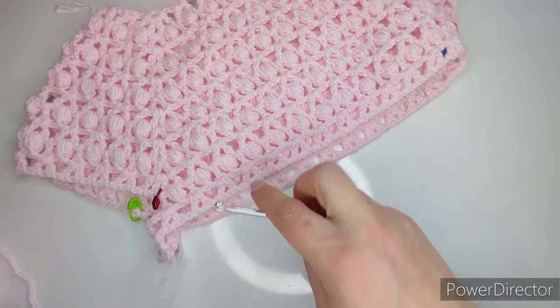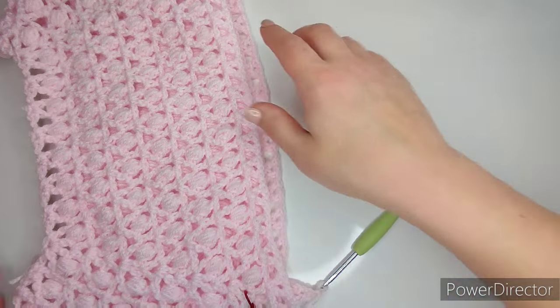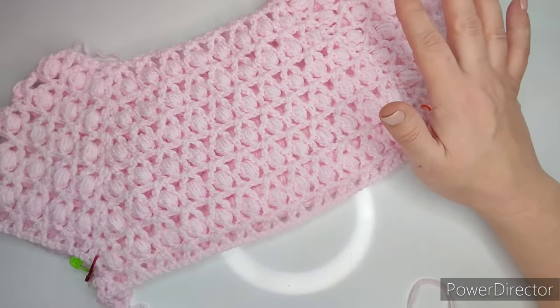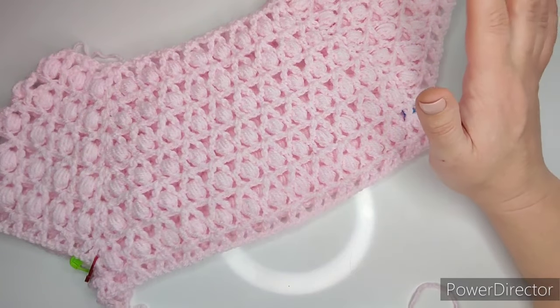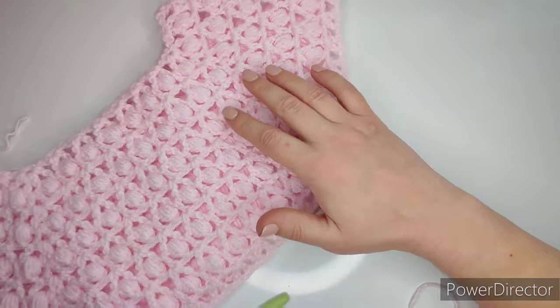And so the next thing is to build up or to keep crocheting for the length of the pullover. Now, how long should it be? I have a very basic measurement, and this is very, very approximate, okay? You can always make it longer if you like.